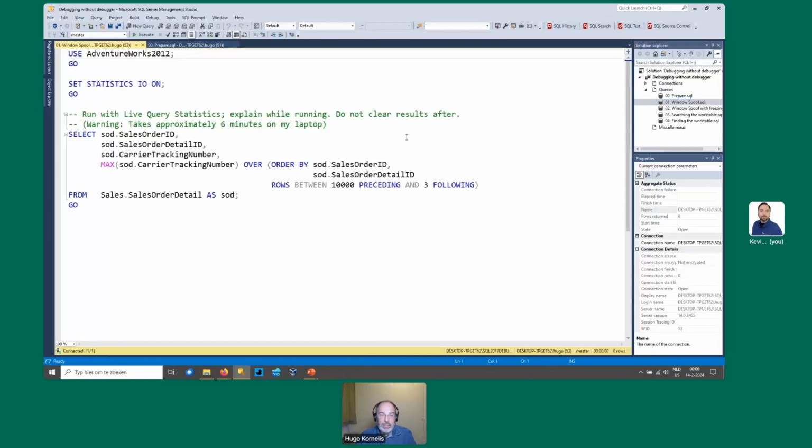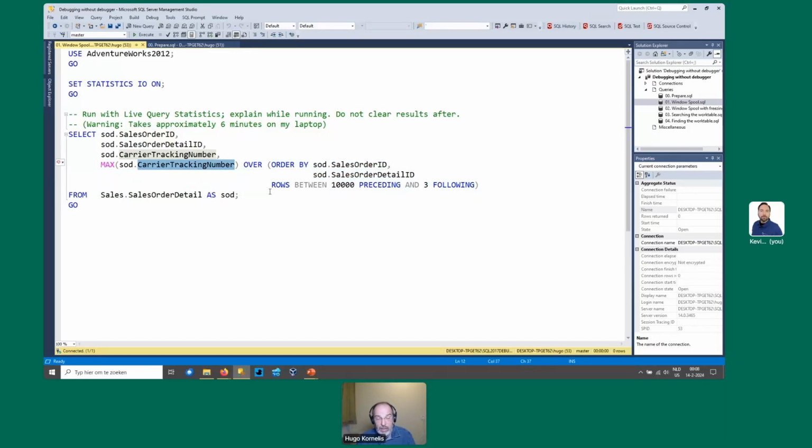Now, here is a simple query that uses an aggregate function with an OVER clause. And the OVER clause means we specify optionally a window, the PARTITION BY clause, and also a window frame based on the ORDER BY and ROWS BETWEEN. So for every row, we're going to find the maximum carrier number in all rows within the same partition.